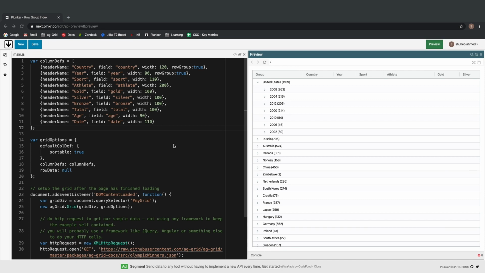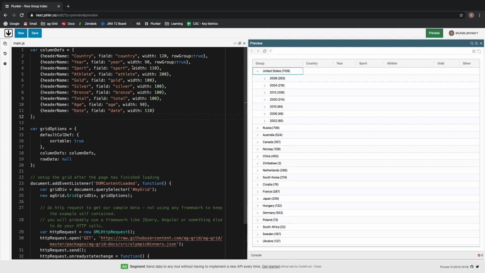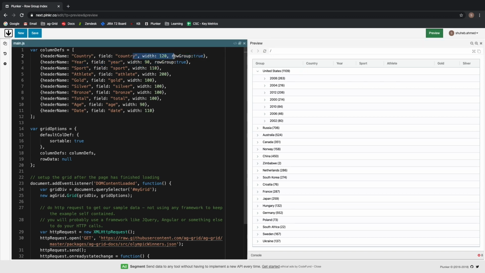If you are displaying more than one group in a column, the grid will order the groups based on the order in which you provided the columns. So in this example, I can see that the country is going to be grouped first because it's listed first, and the year will be grouped second. But to change this, you can use the property row group index to explicitly set the order of the grouping.